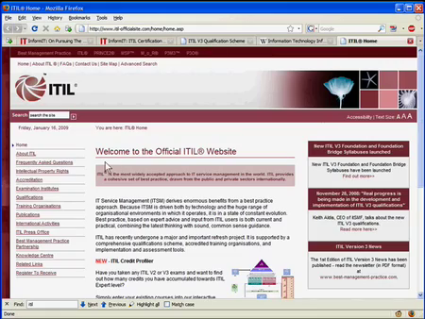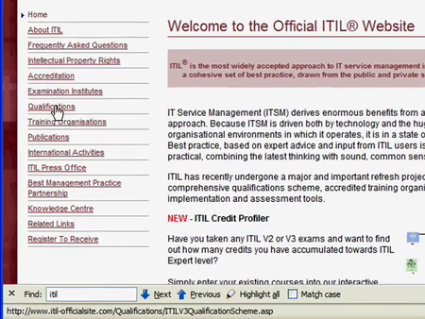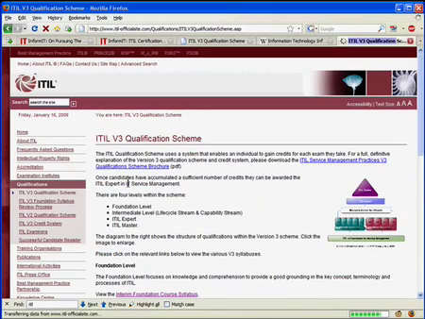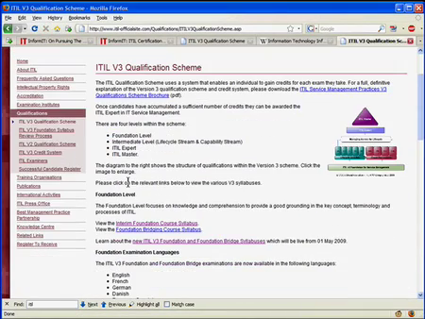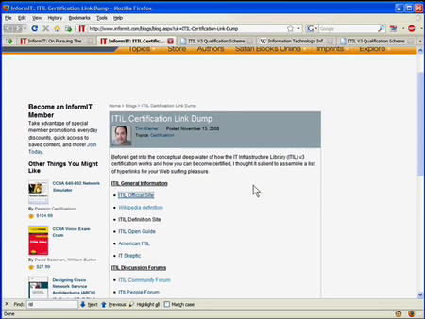And in particular, at the ITIL page, if you come to the left navigation bar, you've got a couple links that are important. There's qualifications and training organizations. If you click the qualifications link, this is really where you can spend most of your time learning how to become ITIL v3 certified. There's plenty of PDFs that you can download. You can learn about the track and go from there. Now, not to toot my own horn, but if you visit informit.com and run a search for ITIL, I've posted a series of blog entries in the certification reference guide on ITIL certification.